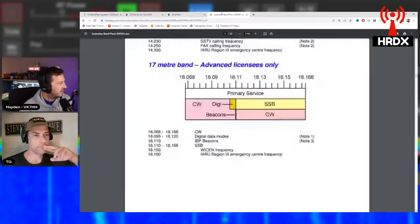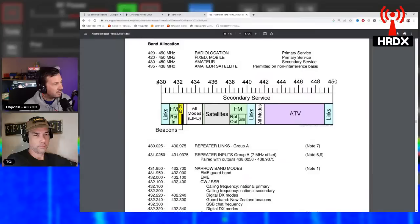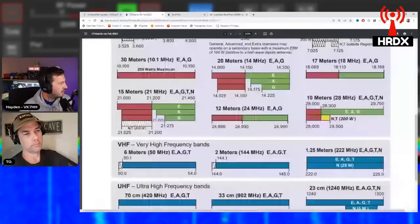we have some more restrictions on 70 centimeters here in VK. Once I scroll down to them, we lost a bit of spectrum. So we're now 430 to 450. We used to go down to 420, but we're 430 to 450. So we have 20 megahertz, whereas you still have that full 30 megahertz available.